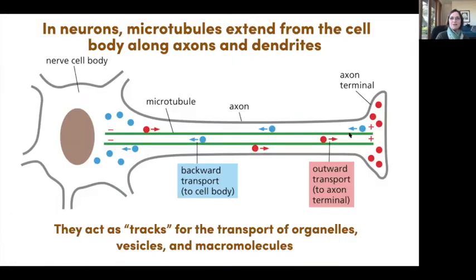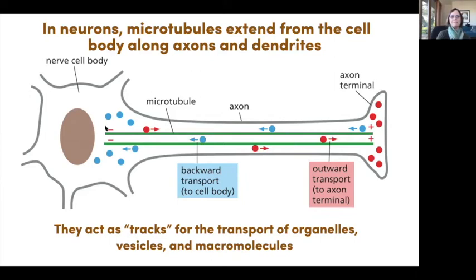This shows the specialized structure of a neuron, which can have axons that go up to sometimes 2 meters long. So for example, the neurons that extend to your big toes from your brain can be meters long. And they have a cell body where the nucleus is, but the axons can project great distances from the cell body. So a lot of the synthesis of cellular material happens in the cell body and has to be trafficked to the axon terminal, and that happens by movement of motors along microtubules.